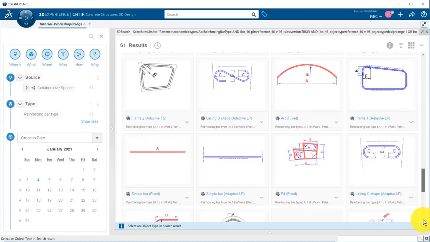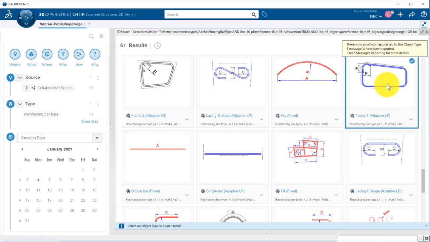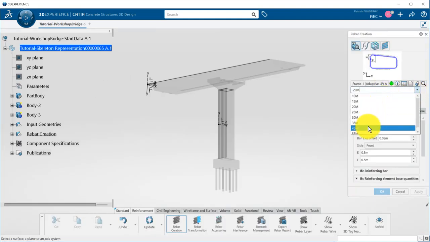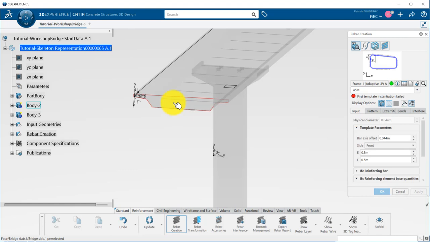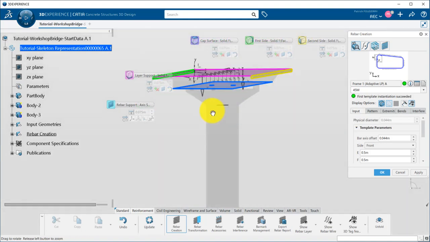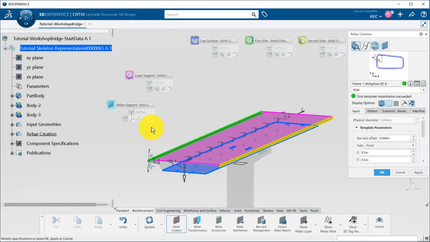For this first example, we will create a frame that will be relimited by four planes. I can then set up the bar diameter. Those diameters are coming from a table that can be customized. To define the bar, I pick the reference concrete face to be used. By default, four planar faces have been selected. If needed, I could switch them to another plane or face. A light blue preview of the frame is visible.